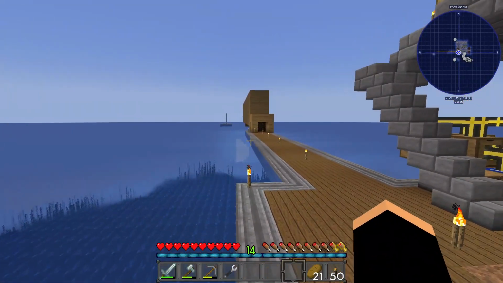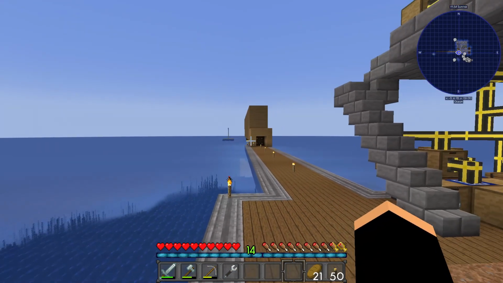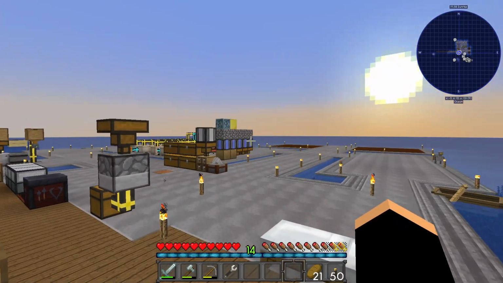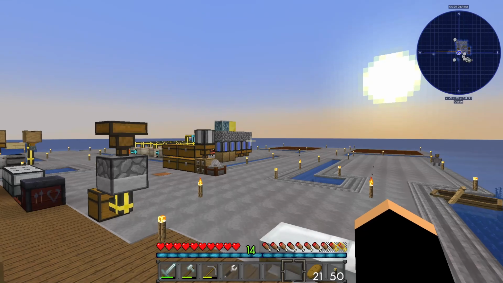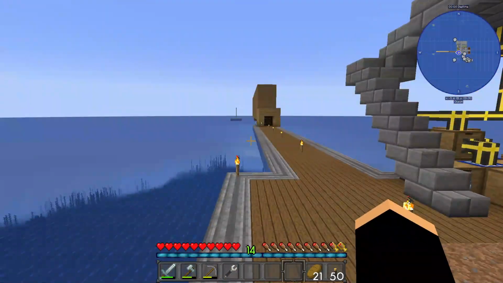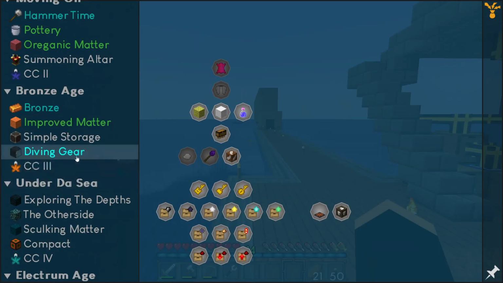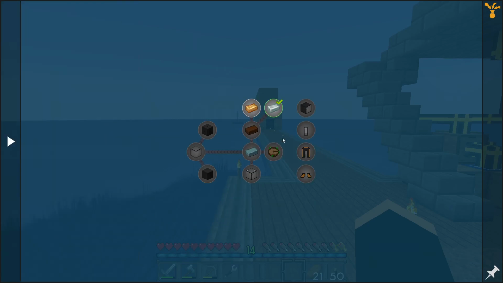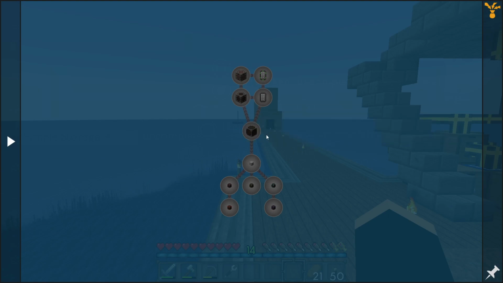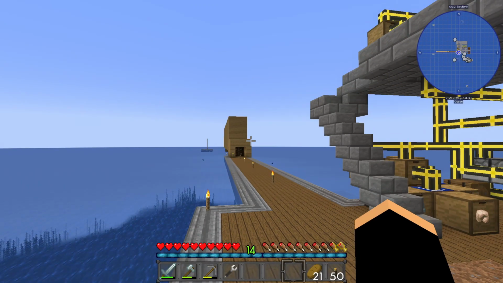Right, I think that concludes the episode for this time. I hope you enjoyed it, and we might have to expand on our mob farm, and we will certainly have to expand on our cobblestone generators, because that's not keeping up with 2 of these. And then next episode we will be branching into our diving gear, so this quest here, and then hopefully getting into simple storage. So I hope you enjoyed the episode, and I shall catch you next time.